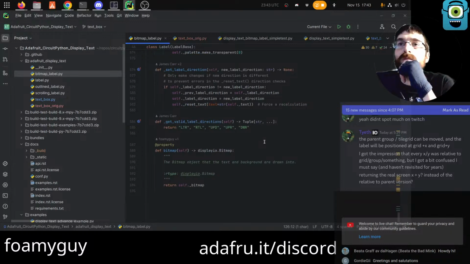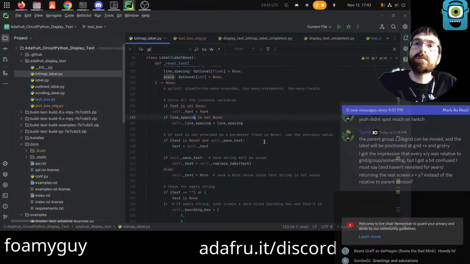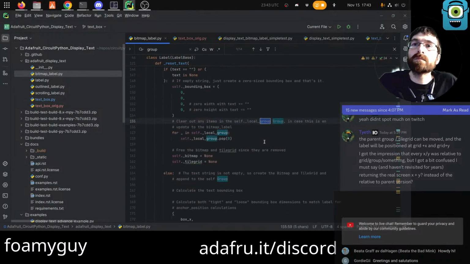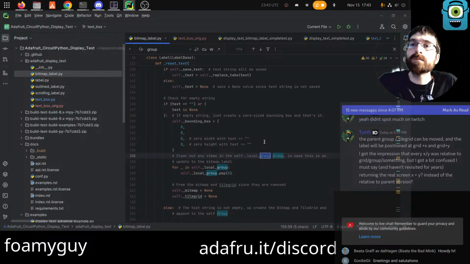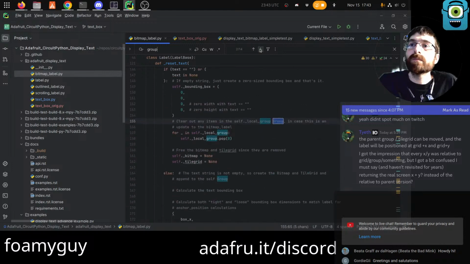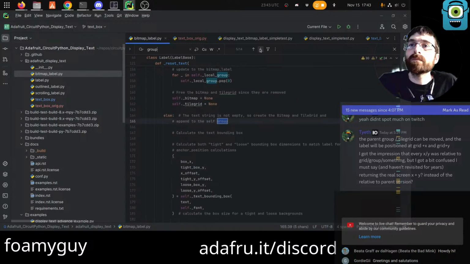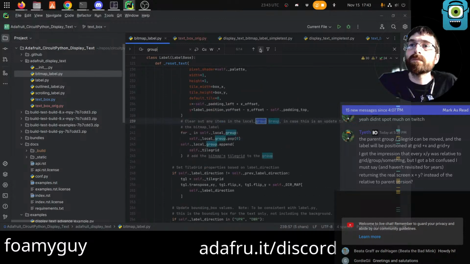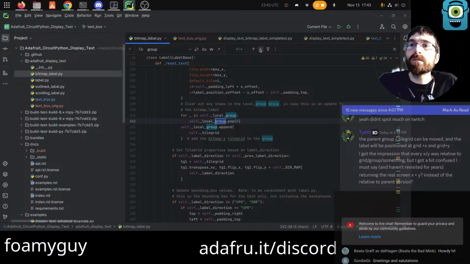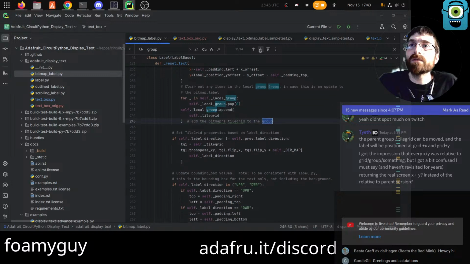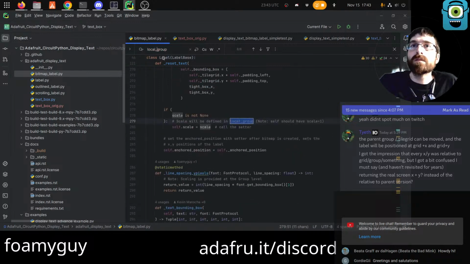Got an inner group. Local group. Actually, it wouldn't be local group, it would just be self. So local group gets scaled.